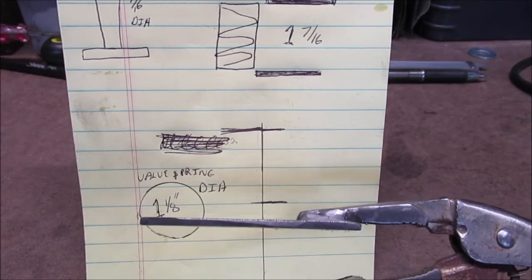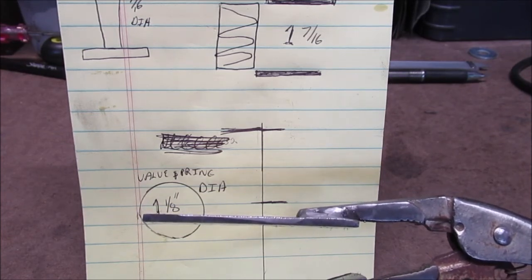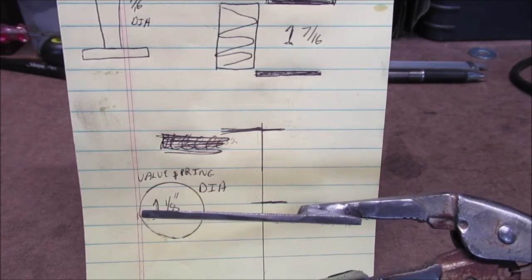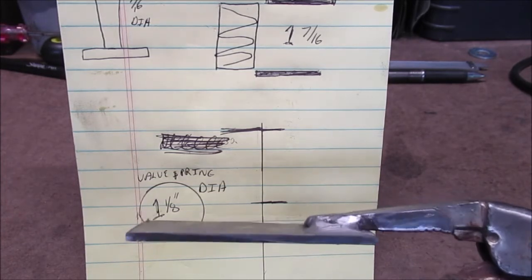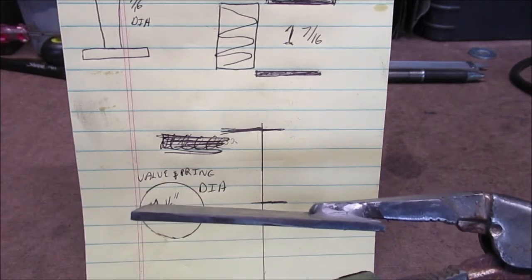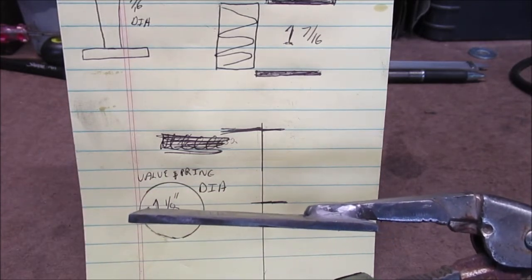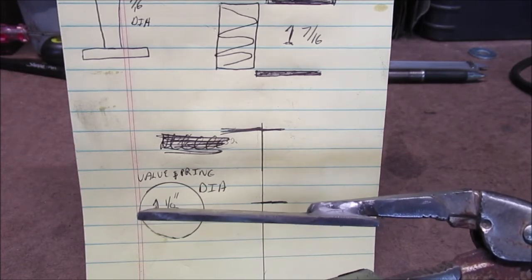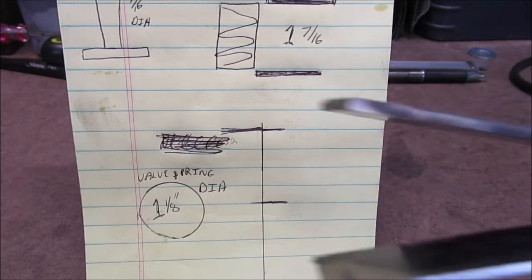We're probably going to go in like 5/8 of an inch to make our hole from the edge, and then we can modify it a little bit. We can always grind a little bit more. You'll see once I get the hole drilled and start grinding on it. We have to bend these - we've got our propane torch. We're going to bend these so they're straight to start with.